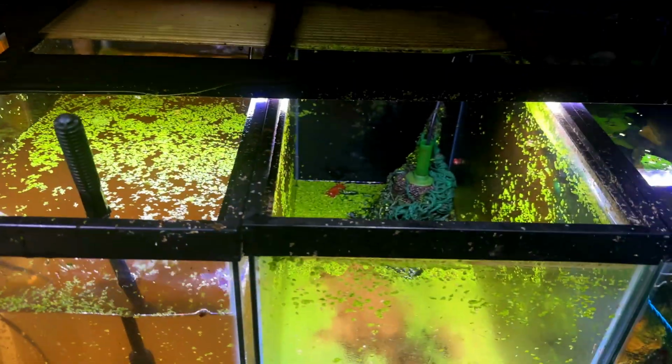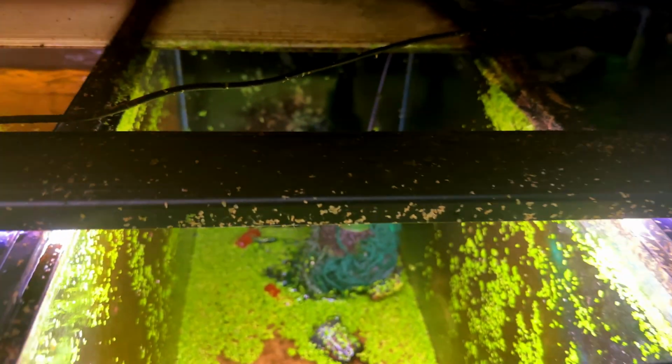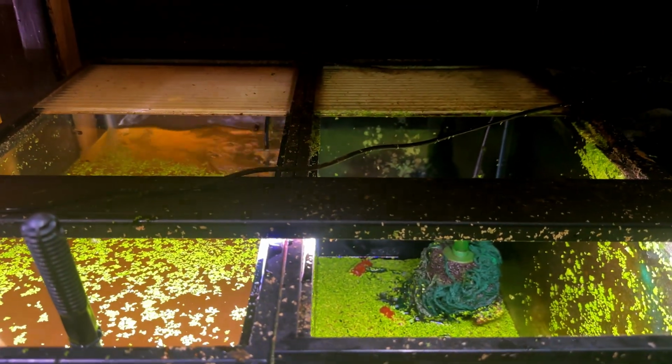Now let's look at these tanks, and obviously these are breeding tanks. They're not meant to be show tanks. But look at this light. This light is absolutely disgusting and just destroyed. This is the co-op light, and it still just works amazingly. I love these lights. They're so durable. Can't say enough good things about them. But yeah, so time for this tank to come out. And we can just pull it out now.